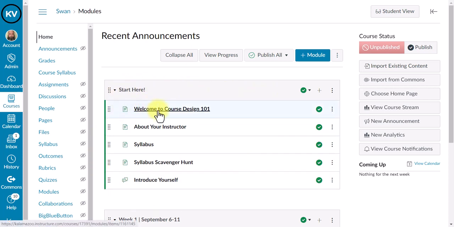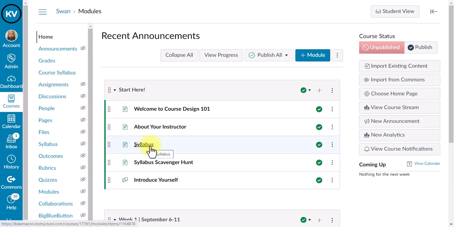Typically, you would welcome students to the course either through a video or through a written message. Same goes for introducing yourself, providing your students information about yourself, your background, who you are. Again, that can be with a video or you could write it out. And then providing access to your syllabus. That could be done through Simple Syllabus, which is accessed in your Canvas course through Course Syllabus.